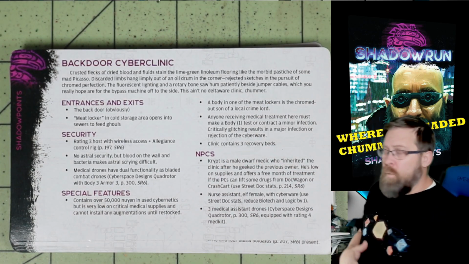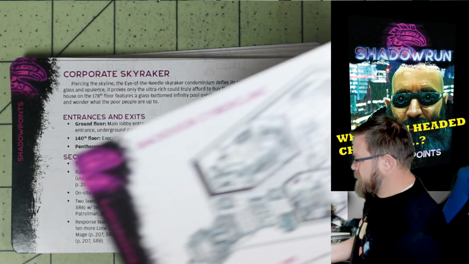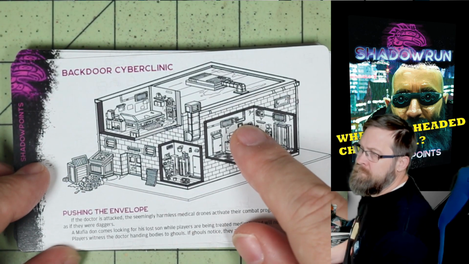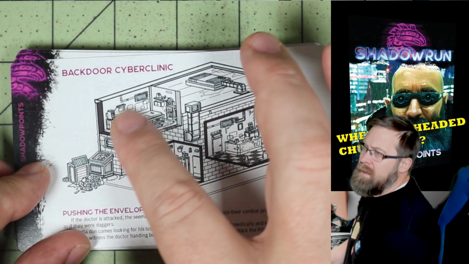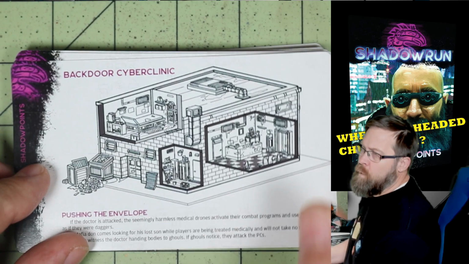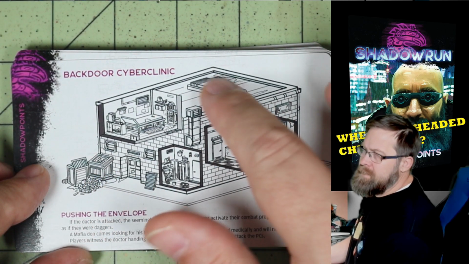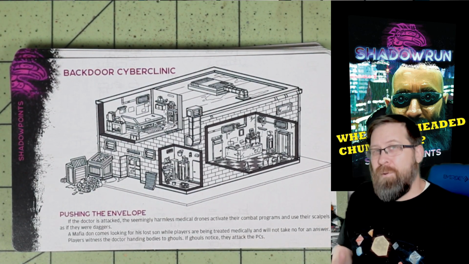All right, now we've gone through a bunch of stuff already. However, that's only the front side of the card. On the back, you're going to get a picture of the location. So we have, say, a medical bay, a treatment room, some sort of a storage closet, different entrances, exits. They're giving you a lot of information, and all it is a simple black and white piece of art.